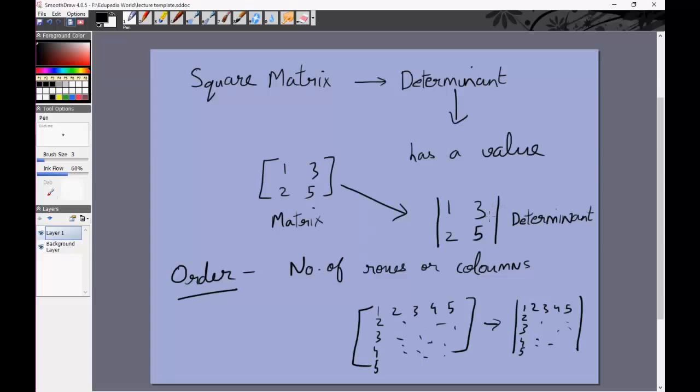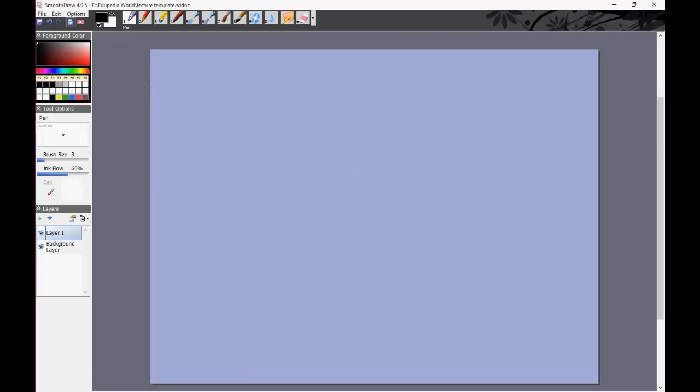Now the value of a determinant is quite straightforward for a 2 cross 2 determinant. Actually, there is such a thing as a 1 cross 1 determinant, but it would just be a simple number. If you have a matrix which has just 1 row and 1 column which has a value 2, it would have a corresponding determinant, and that determinant would have the value 2, right? So we'll just keep increasing orders. For a first order determinant, the value of the determinant is simply the value of the entry, because there is only one entry. Now let's look at 2 cross 2 determinants.